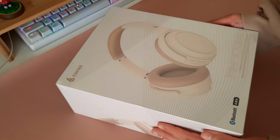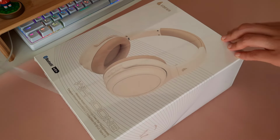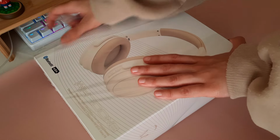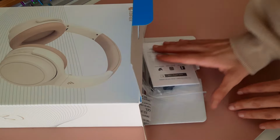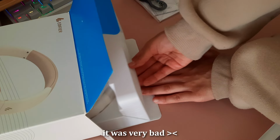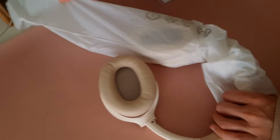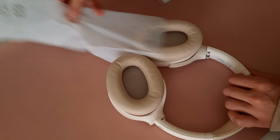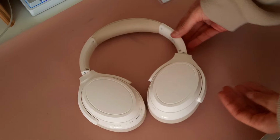I got this new headphone. I tried really hard to find a cozy neutral color one. I read some reviews about it and they were decent, but despite how good looking it is, it was not that good. The sound quality was meh and the mic sounded horrible, which was the main reason why I got it, so I can talk with my friends, but they could not hear me clearly. So yeah, I decided to return this one too.